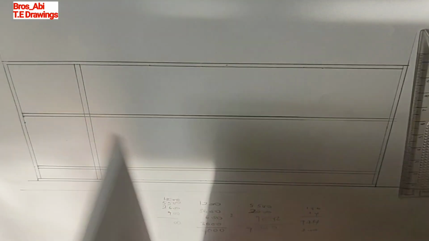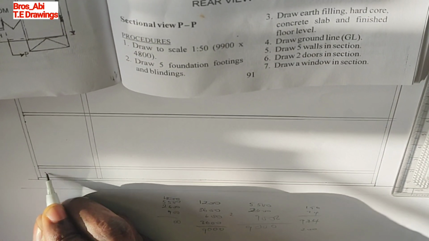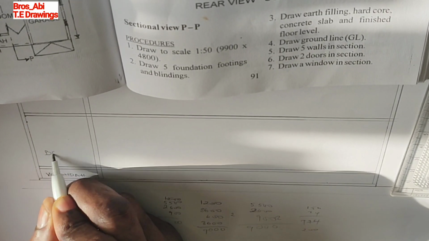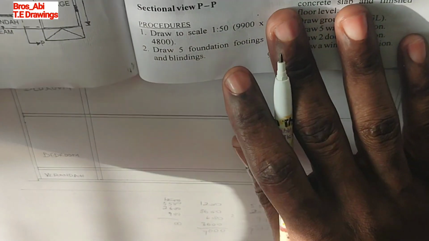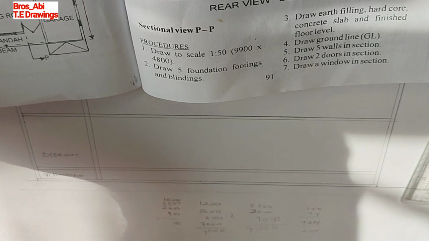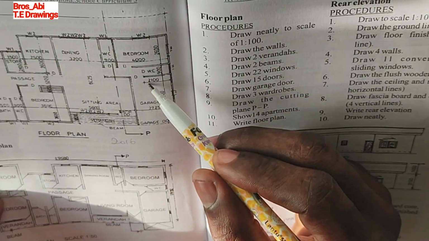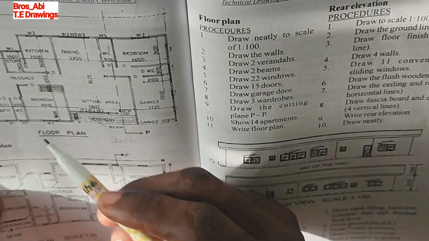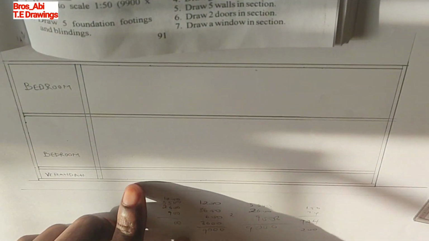And as we're doing that, we can also be writing the name of wherever we've done that looks complete. So now let's go by fixing other things. Now the height of this bedroom is going to be 2,100 because that's what we have here. And if we check the other ones that we have here, it is also 2,100. So we will use 2,100 for this part here. So now let's fix that one too.